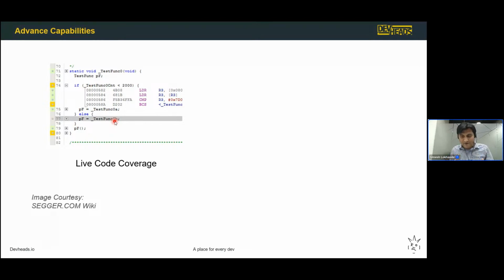In a complex firmware, there is a lot of code that we write that never executes, or barely executes in the lifetime of the application, and we have to track down that code. Basically, my point is you can locate the dead code in your firmware, and you can also locate the hotspot.